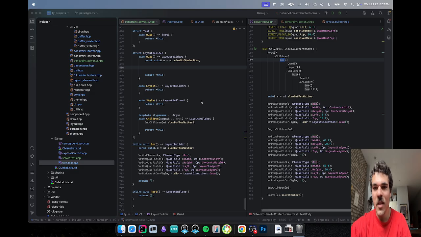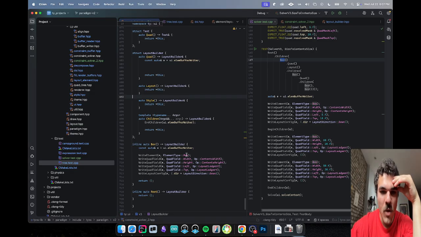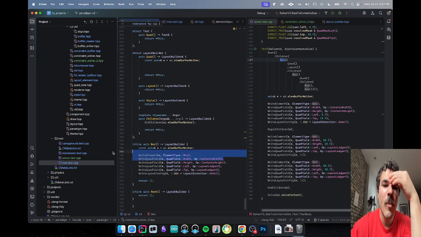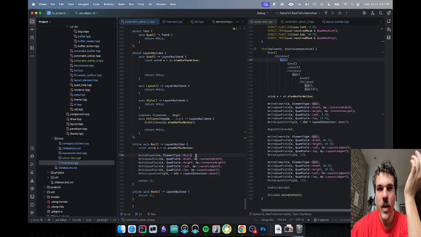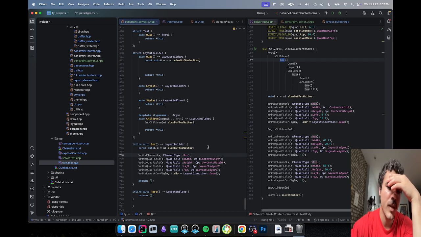Okay, this is worth talking about. The issue is we can't really go back and change this stuff, right? Because an expression has a dynamic length, so we can't go back and rewrite the expression and move everything else.